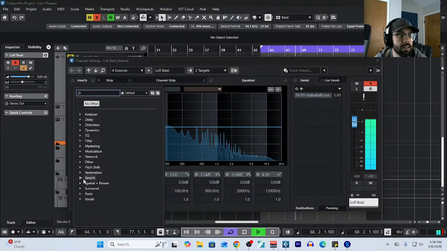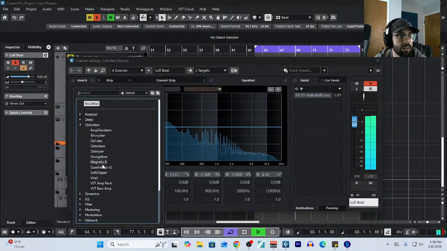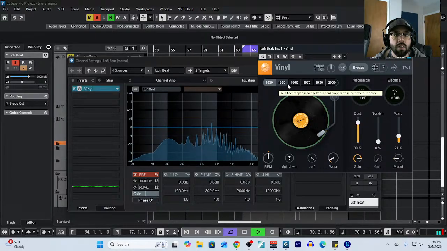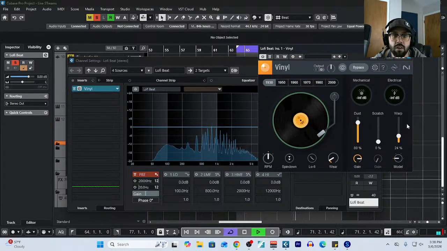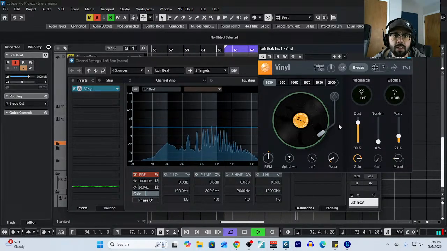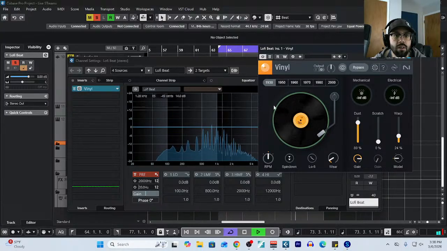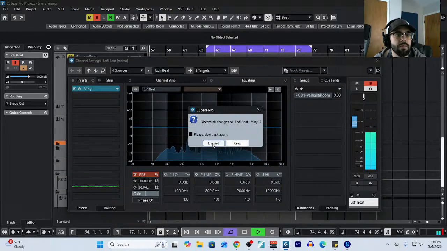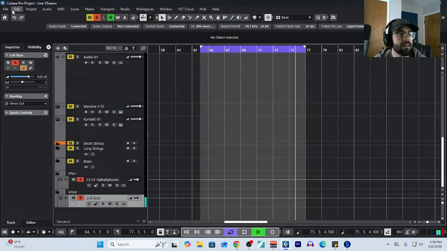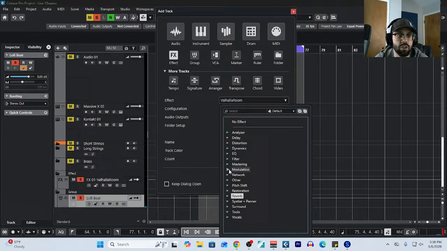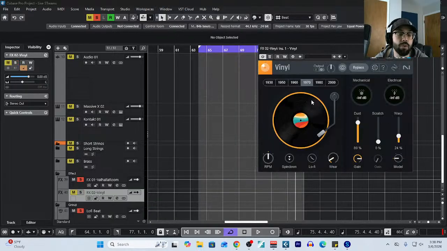Let's add... now, how do I do mix on this? You know what? Instead of doing a group track, since I don't know how to use that effect too well, let's just do... This is a free reverb vinyl by... Is it Native Instruments?